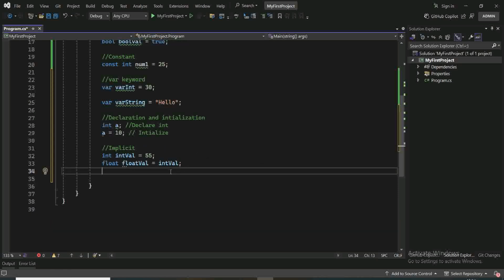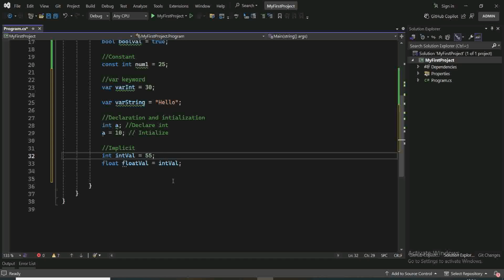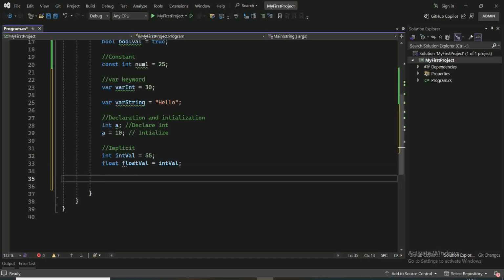So it will directly get the value without deleting any of the digits. It will get all the values and it will also display this value and store the same value as that in the integer. So this is the working of implicit.